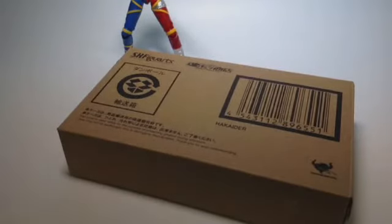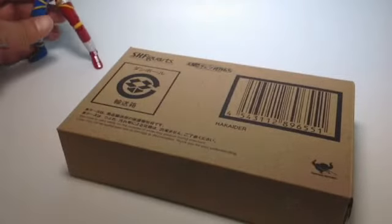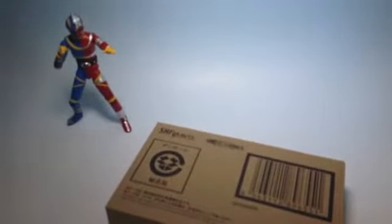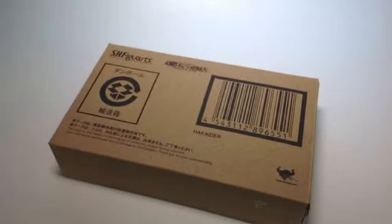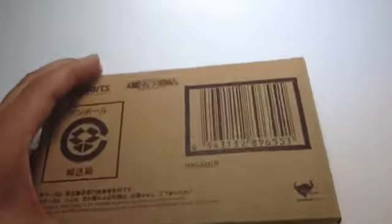They are also releasing the White Crow, Shiroi Karasu, actually Hakaider's motorcycle. It's coming also, together with Hakaider's side machine as well, so they are putting pretty much their budget into Hakaider. I really like that, and of course they made the reboot movies as well. So you never know what's gonna happen with these Showa heroes again. And also their rivals, the Kikaider and Hakaider. Let's take a look.